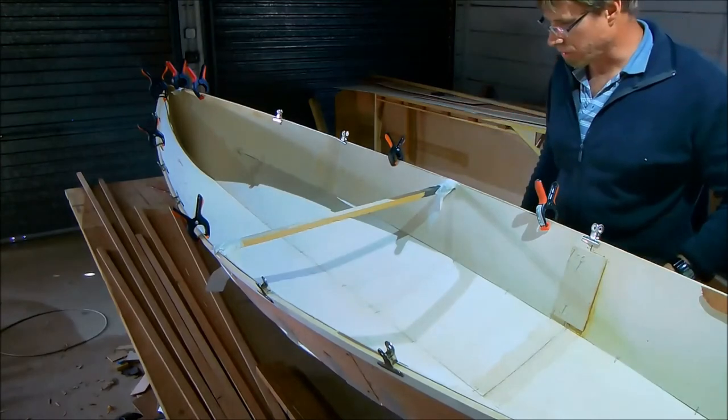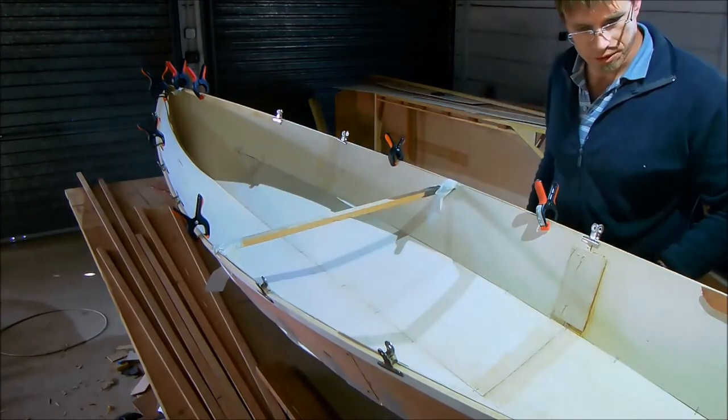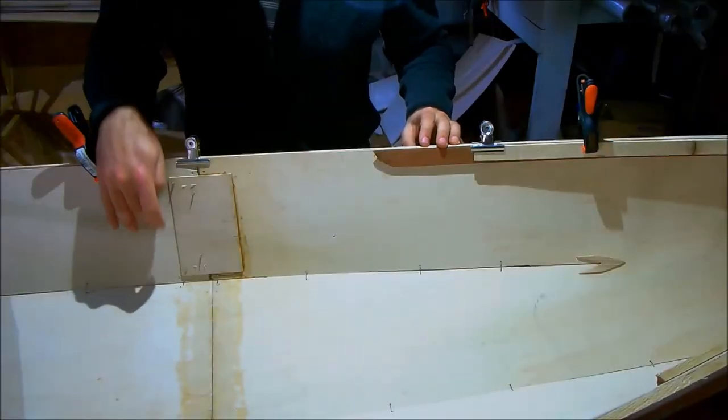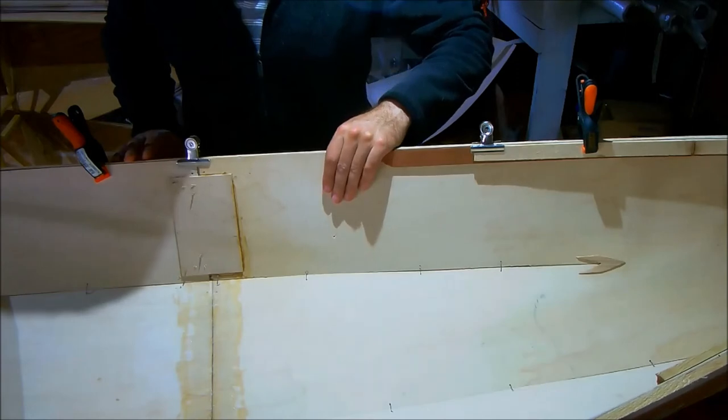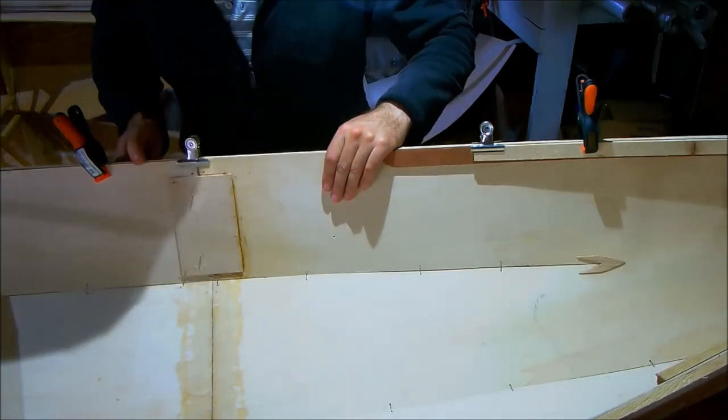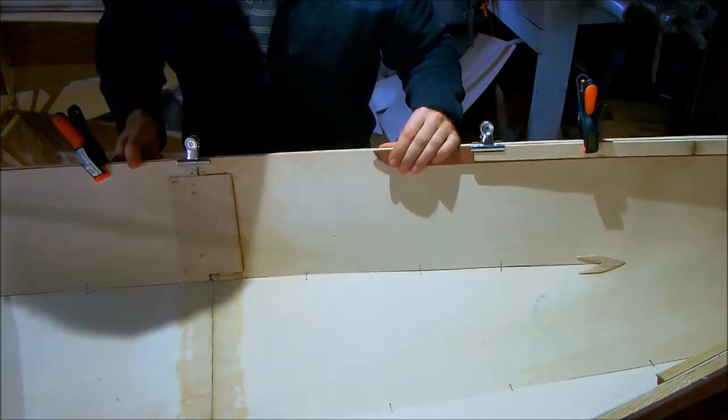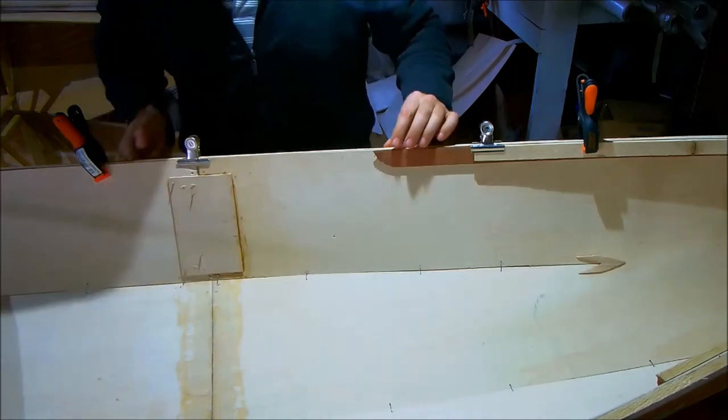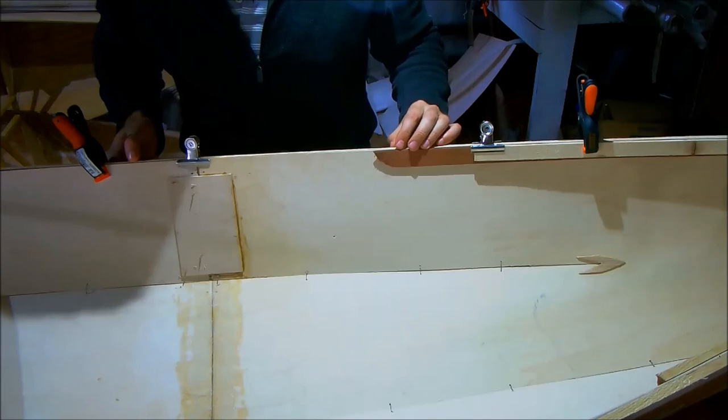I can flip it over and work on the bottom if I need to, to make sure that the key line is nice and fair. This was the free edge of the top side. And to join it to the wing of the aft panel, I inserted another butt block glued to the aft panel and allowed that to cure first. Then during the stitching process, the two were joined with some screws to make sure I don't end up with a kink at the join.